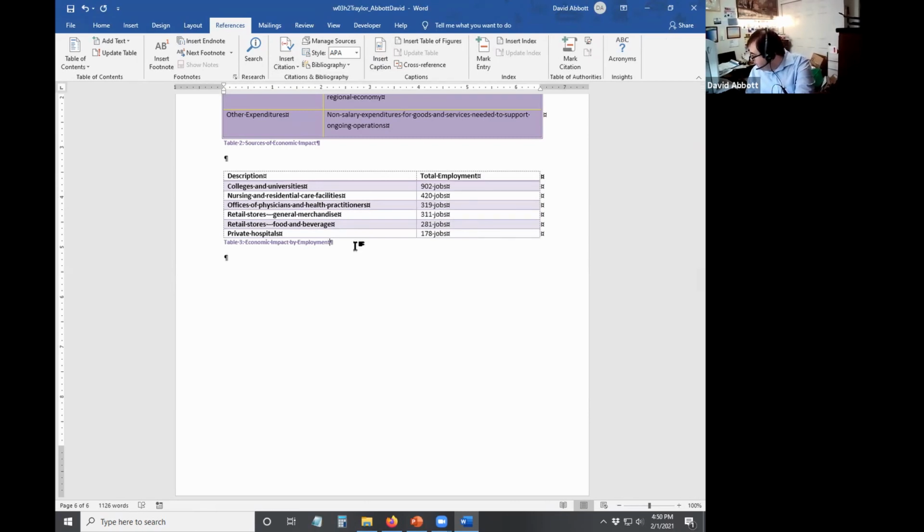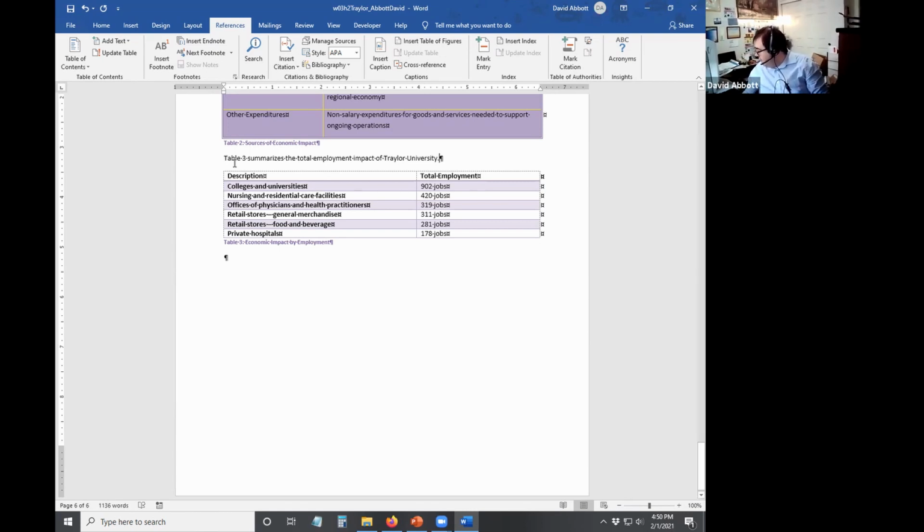It's going to be in purple just like we did before. And now we're going to click on the blank paragraph that is preceding Table 3, which is right here. And we're going to type in there: Table 3 summarizes the total employment of Traylor University. All right, so period.